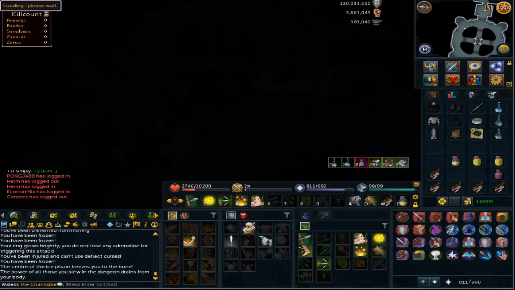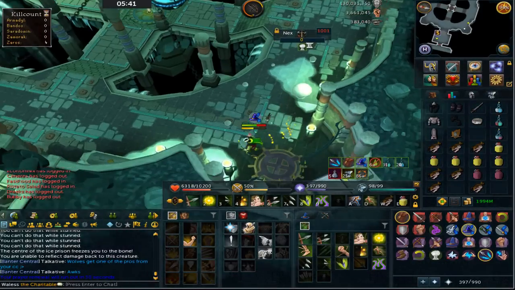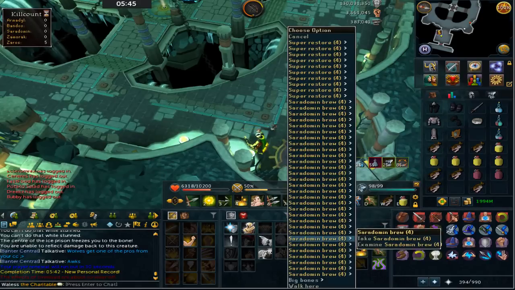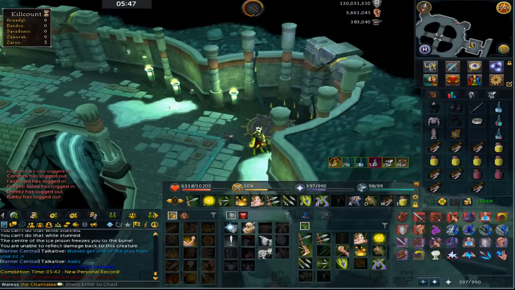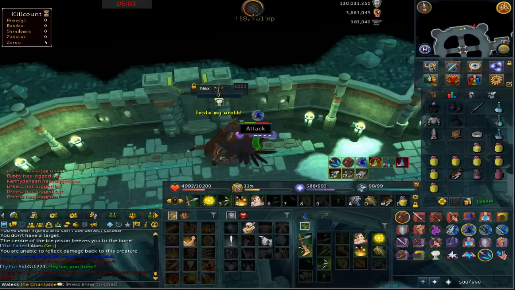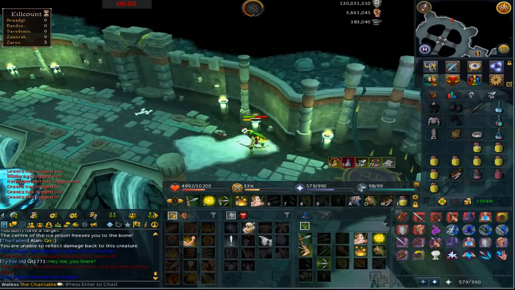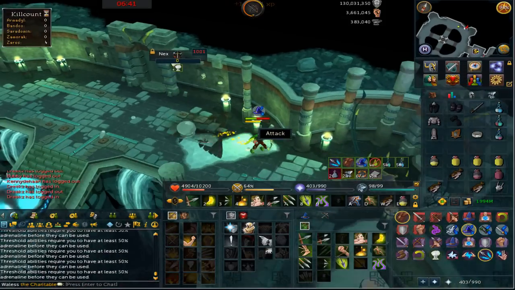So there we are. That is a sub-overload kill. That is a possible personal record. Yeah, that's a personal record, and we get bruise restores. So yeah, standard. Kill number 5, sort of sub-overload again, and bruise restores, yet again. Let's have a look, see what we get.